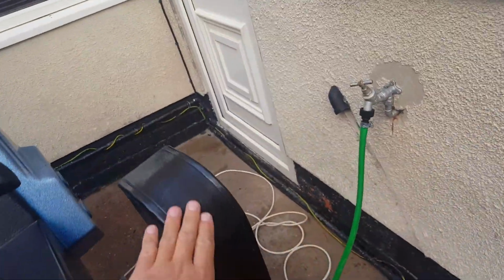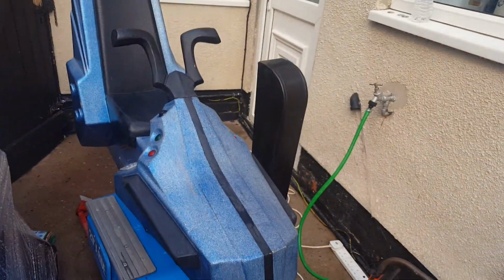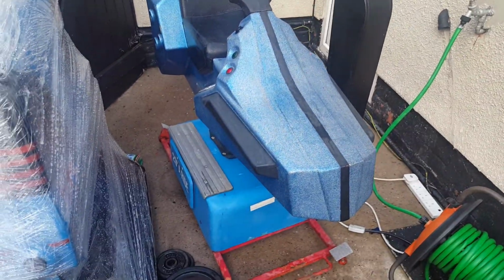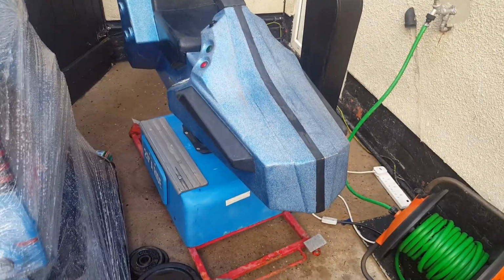Obviously that was red and that was red, the actual column was red. Obviously blast this down and restore this to red as well, spraying 2-pack red. That will bring it back to obviously how it used to be. Yeah, that's how I want it to be, definitely. I wanted to restore it back.